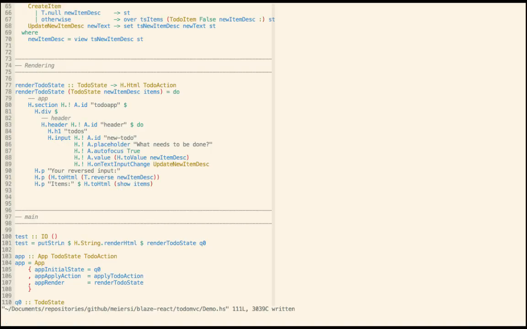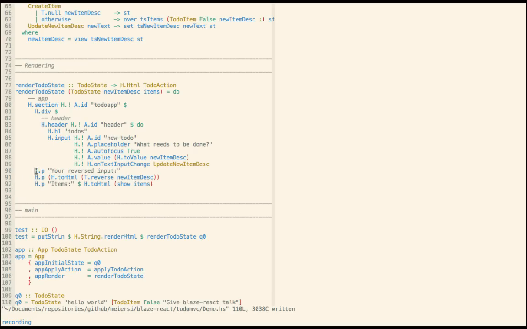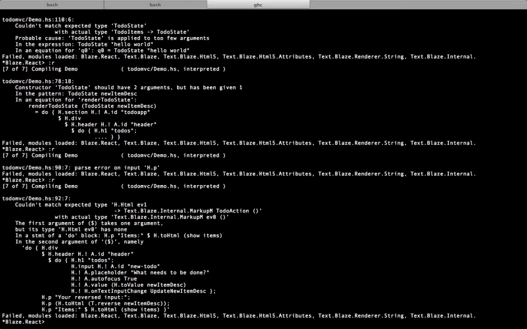So let's just see whether it interacts properly, and afterwards we render it correctly. There's a do missing here. Okay, what does it say? All right.